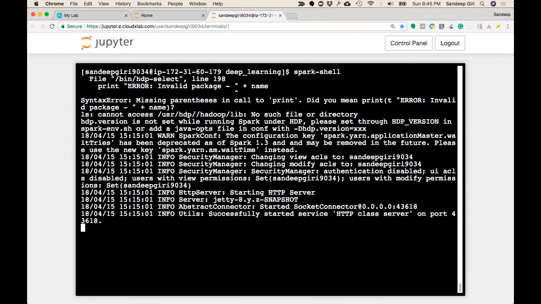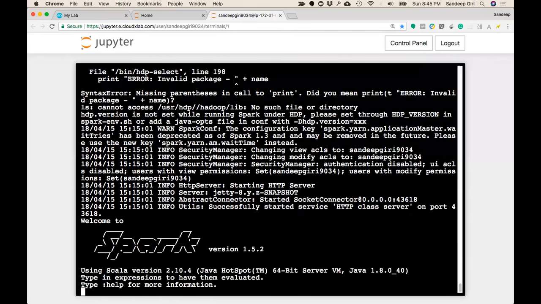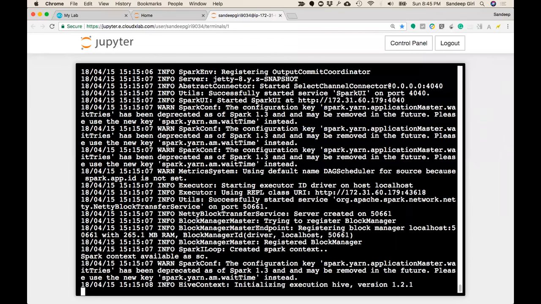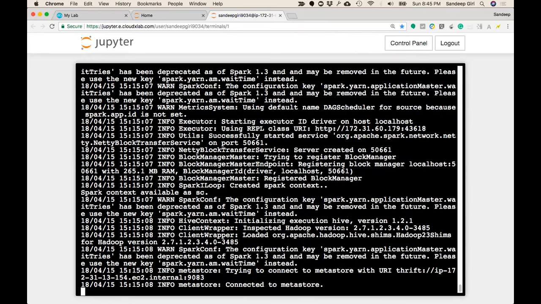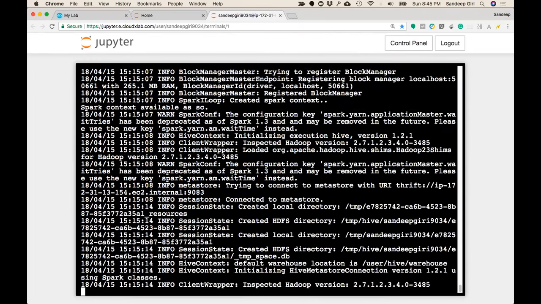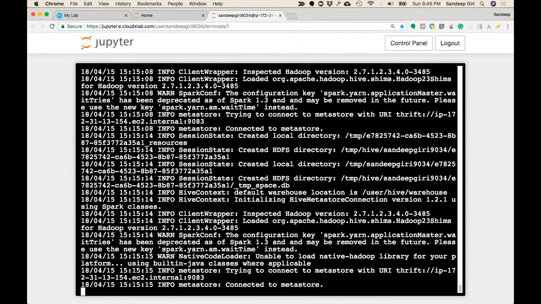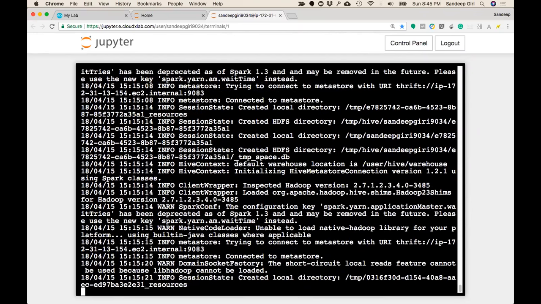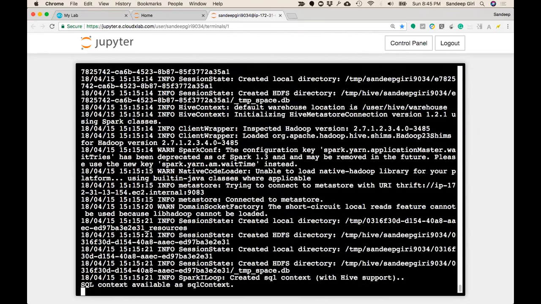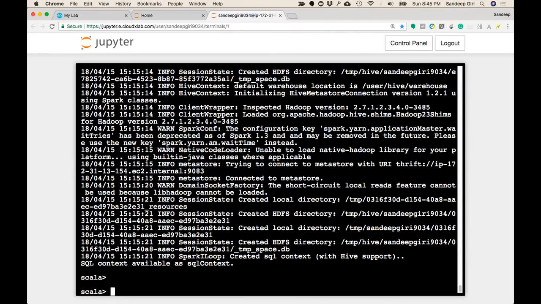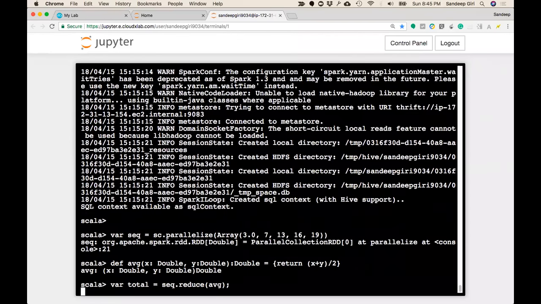Though these look like they are very Spark specific, they have been there for all other similar frameworks also. That's why most of the functional programming has these constructs called maps and reduces, long before Hadoop or Spark came into play. All right. So this is what I want to show you.